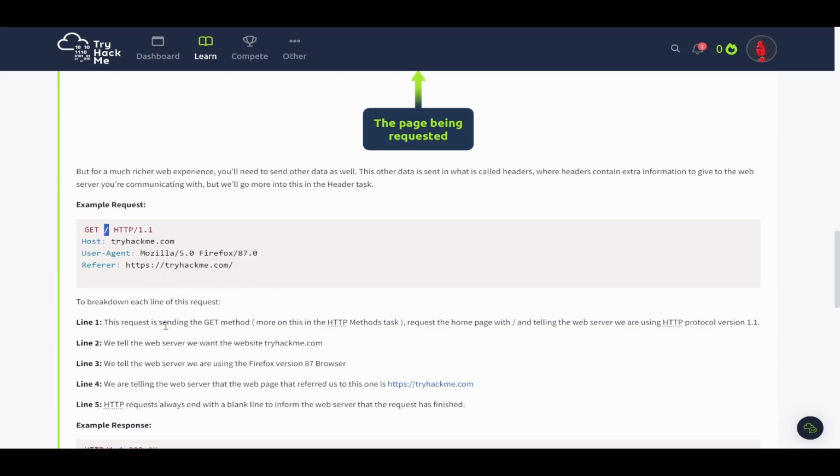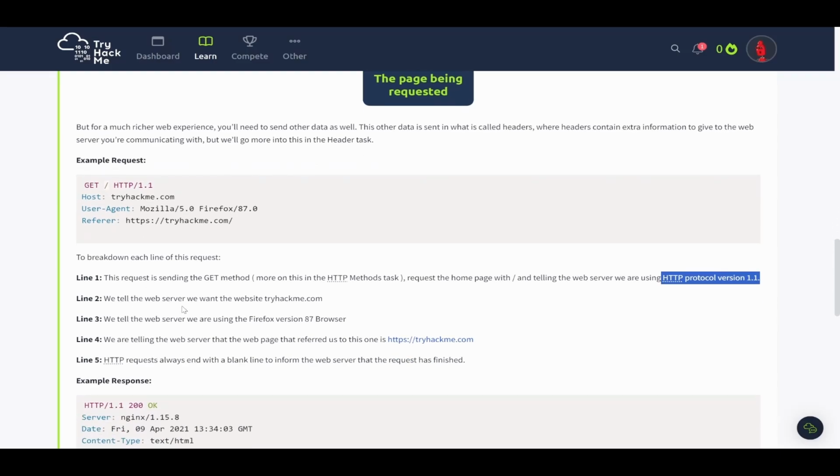So that first line is sending that GET request. It's using HTTP protocol version 1.1. We can see that. Then line 2, this tells the web server that we want the website TryHackMe.com, right?